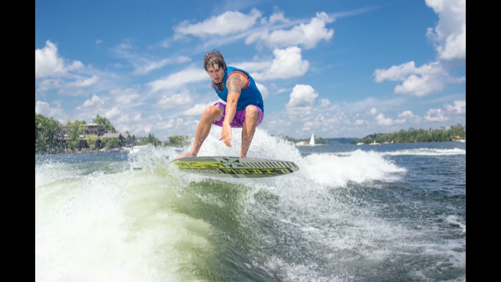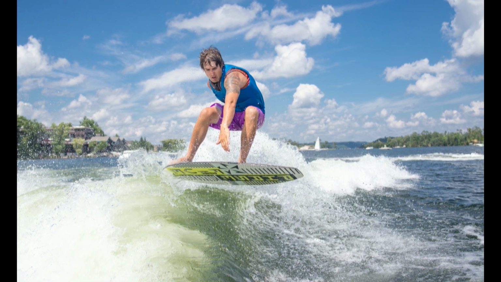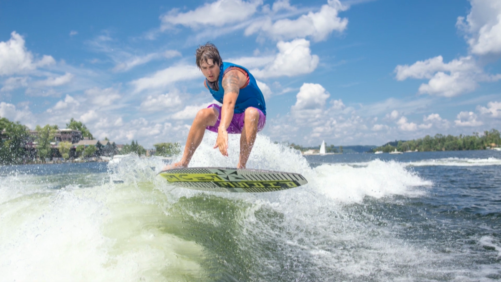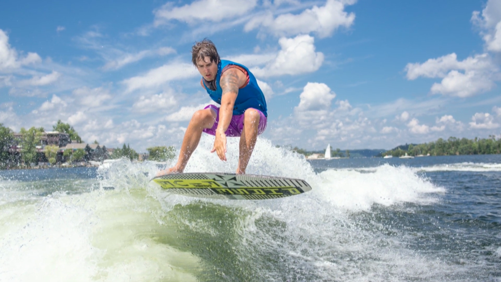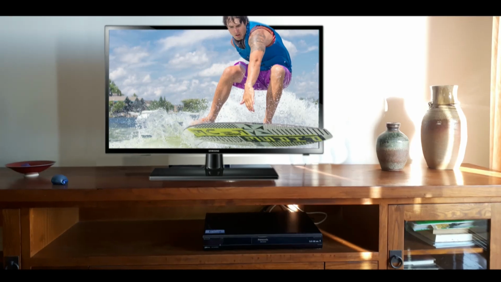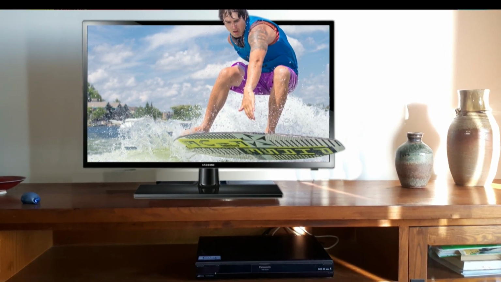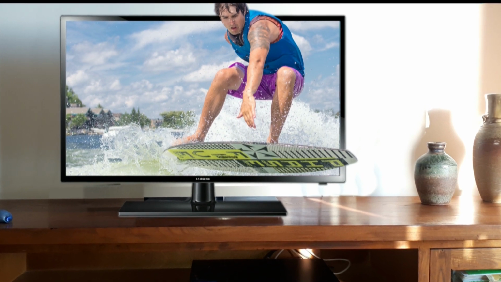What about this guy wakeboarding off the wake of a speedboat or jet boat, I guess, on the lake on the weekend? He's obviously moving forward, so we need to make sure that he's moving forward in the pop-out photo. So I popped him into the photo of my TV, coming skiing out or skating out or wakeboarding out of the TV set.